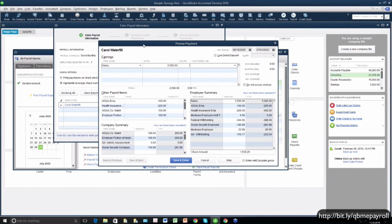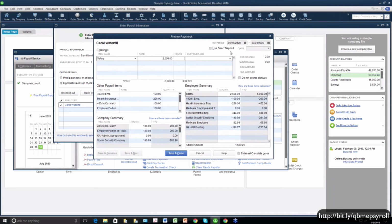Now, here's the employee. Do you see that there's the place here to put a class? All right? So if you have clients that either don't use the class feature at all, or each employee only goes to one class, then this is fine. But we get people that call and say, you know what, I want to split my employees between classes. This happens in a lot of businesses. If you have departments or divisions and you want to get a P&L by class, you want to split the payroll. This is the thing I was telling you that you could do in the desktop version of QuickBooks Payroll. But it doesn't look like you can do it here.